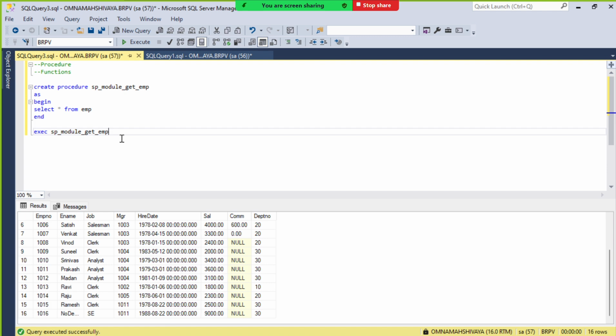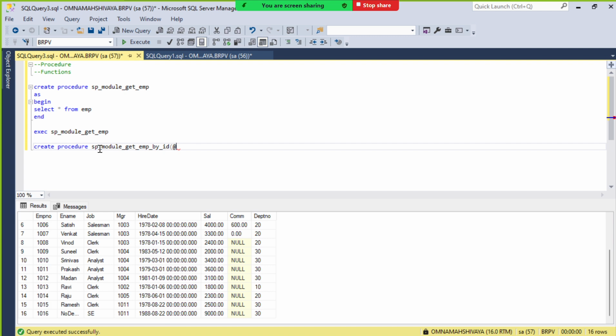Now I am going to show another procedure which will take an input and give a value. Here I am going to write create procedure sp underscore emp by id. I want to pass an employee id as an input.